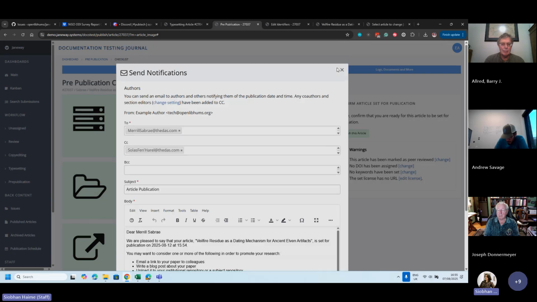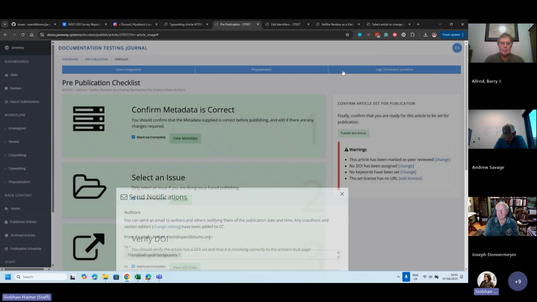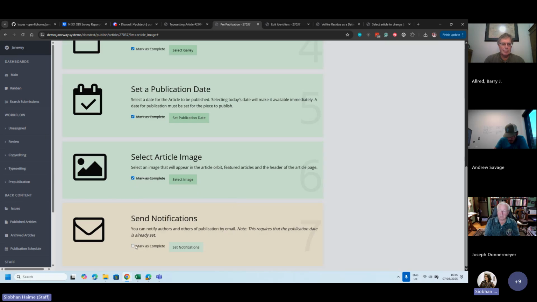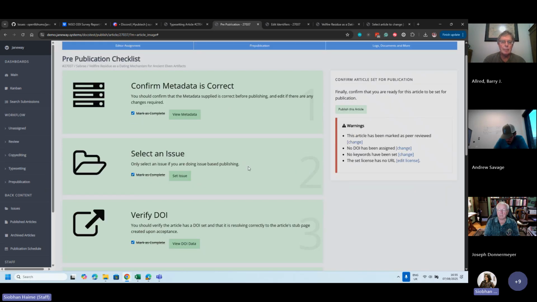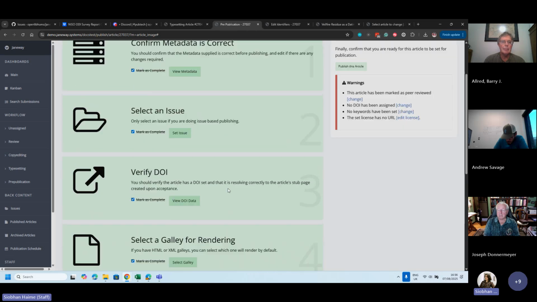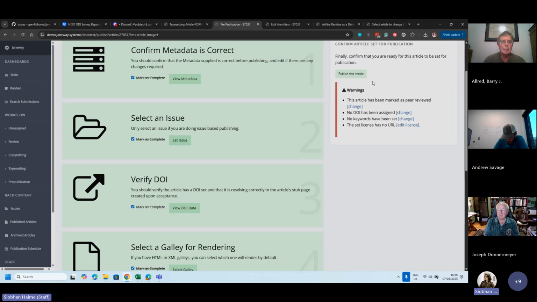It's another email field. You don't have to do the notifications, but it is usually quite nice to do, because people do like to know when their articles are live.